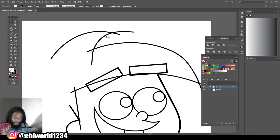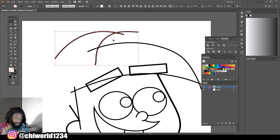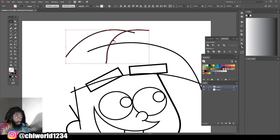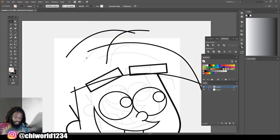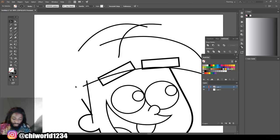What I want to do is bring this up some, so I'm gonna select that top part and drag it over with my keyboard, about right there. Now the last thing we gotta do, we gotta add our hat. So what you wanna do is come back to your pencil tool. Then we're gonna drag a line through here, and then we're gonna go up and come down.